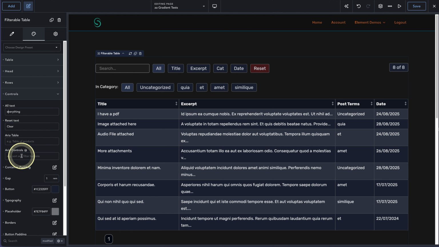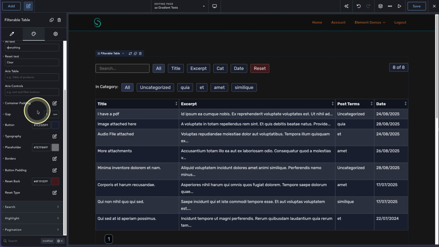Same with the ARIA controls. If you want to set a specific title or description for these controls to help people understand what they do, you might want to say "filter the manuals by category" or "only look in these columns", however you want to describe it. It's just trying to open it up a bit, make it more accessible and give you the ability to control that.